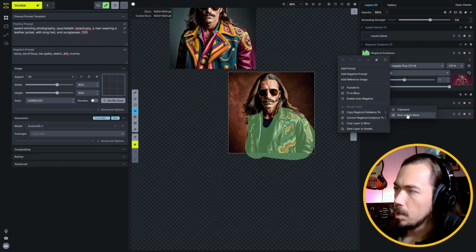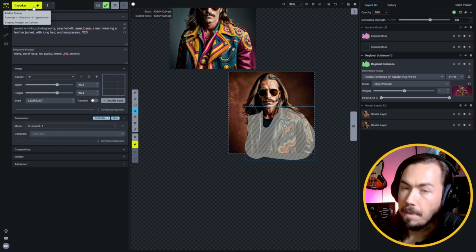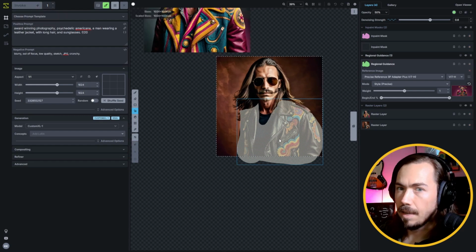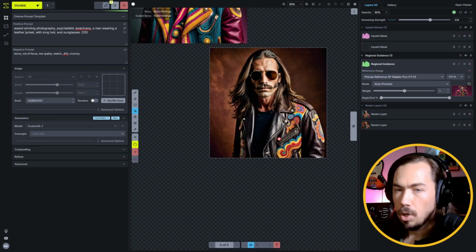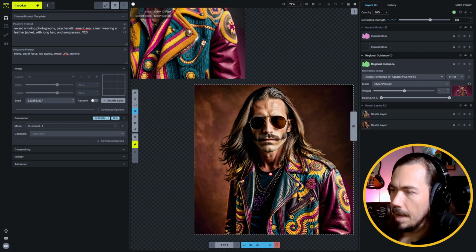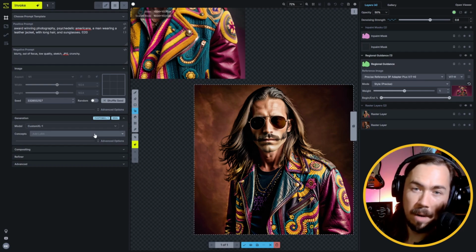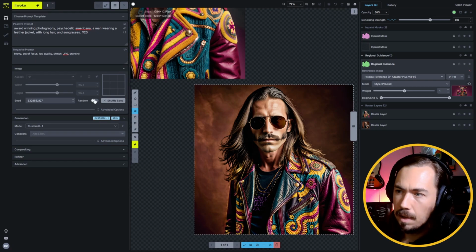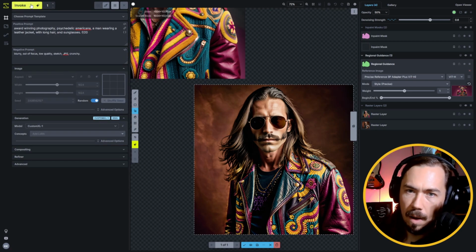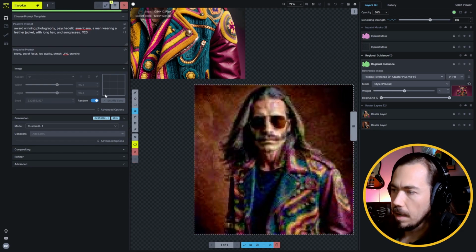Okay. Let's see what happens when we do this. I'm going to copy the regional guidance to our InPaint mask. And we're just going to see what happens when we transform the existing original image and do this second pass with the style injection. One thing I need to do when you're doing image to image or inpainting, you have to change the seed. So I'm going to turn this back to random so that we're allowing it to inject stuff in during image to image.